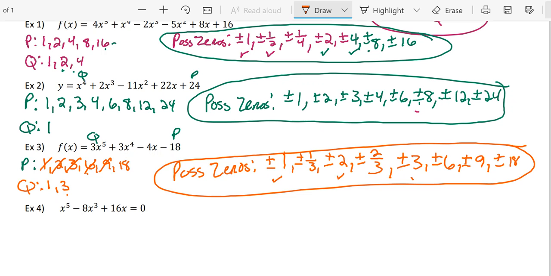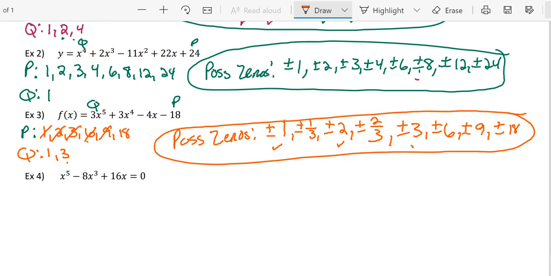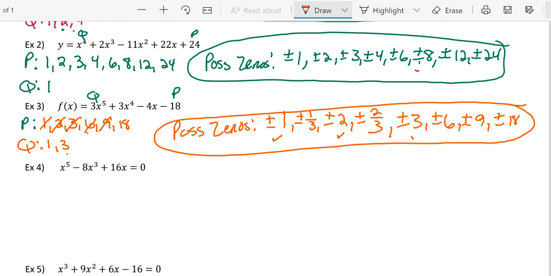All right, so let's move on to example 4. For example 4, I just wanted you to see a situation where, in this particular problem, some of you might think that p is 16. Now, technically, it will end up being 16, but right now, there is no p. P has to be a constant. So if you went with 16 at this point, that wouldn't technically be correct. So I just wanted to make sure everyone's clear.